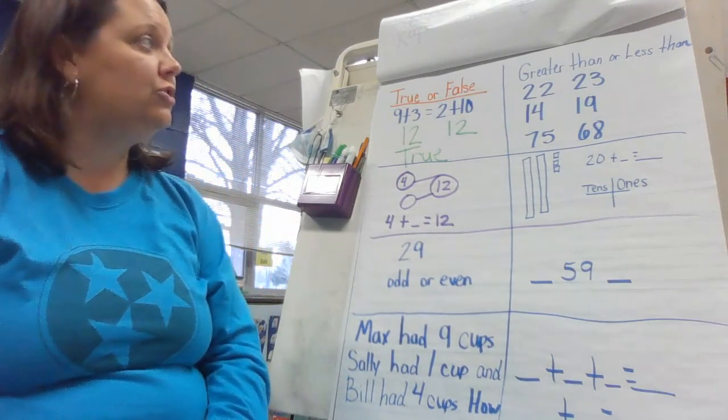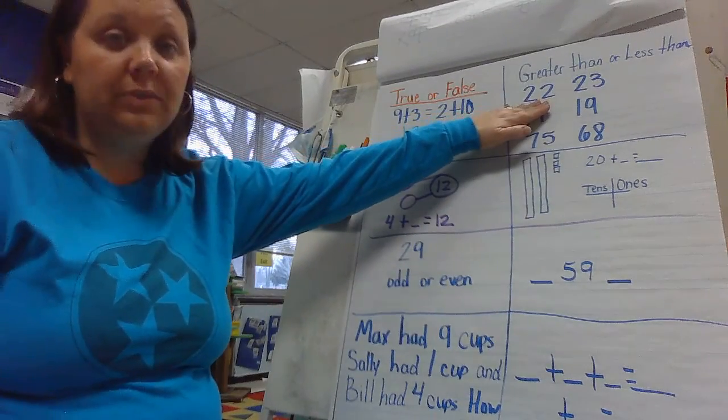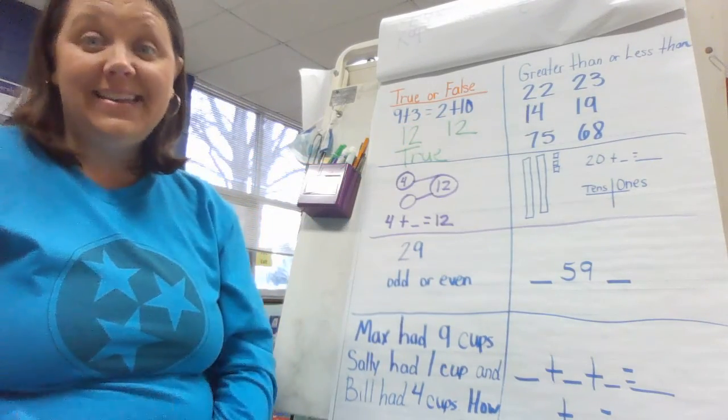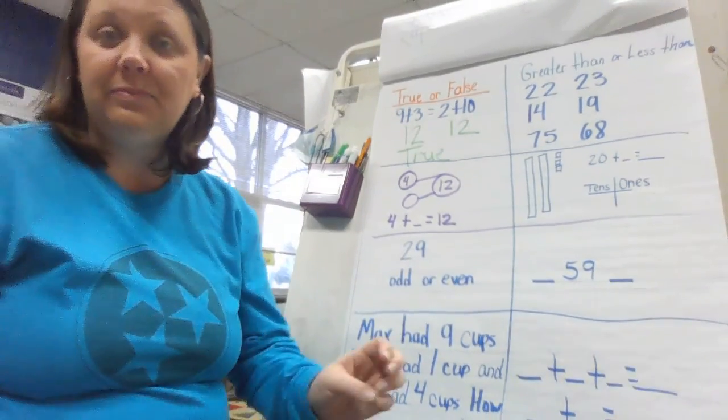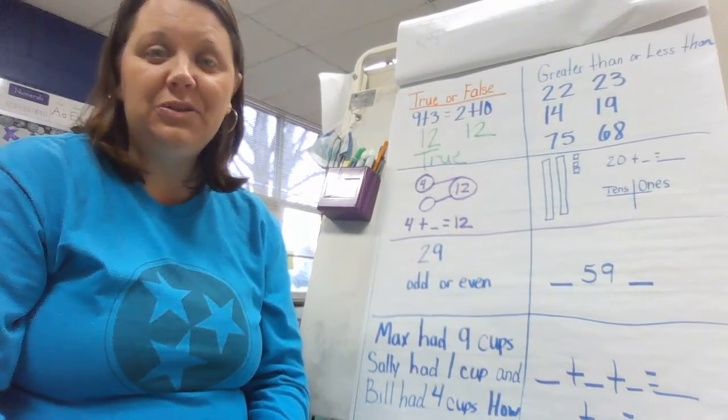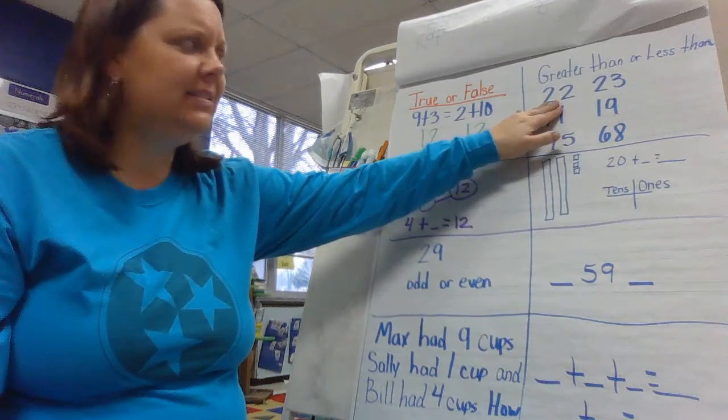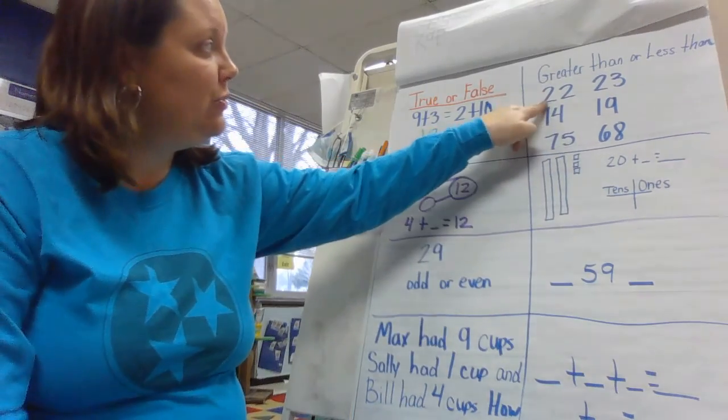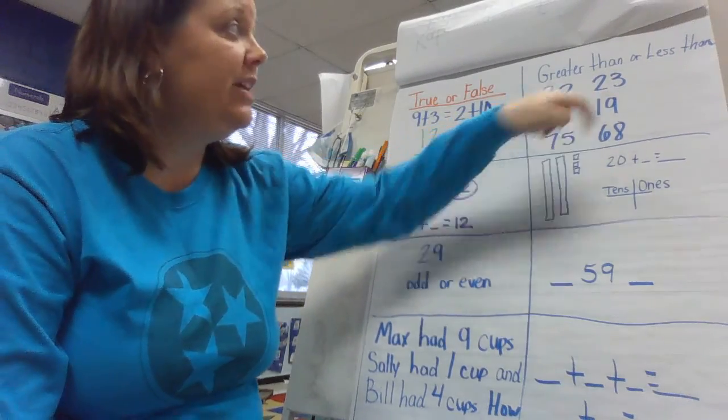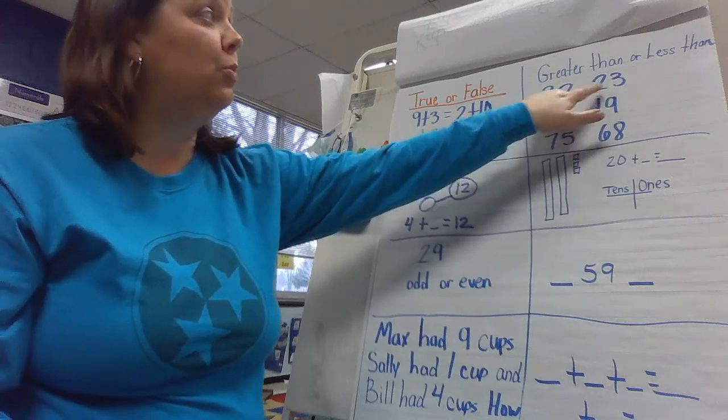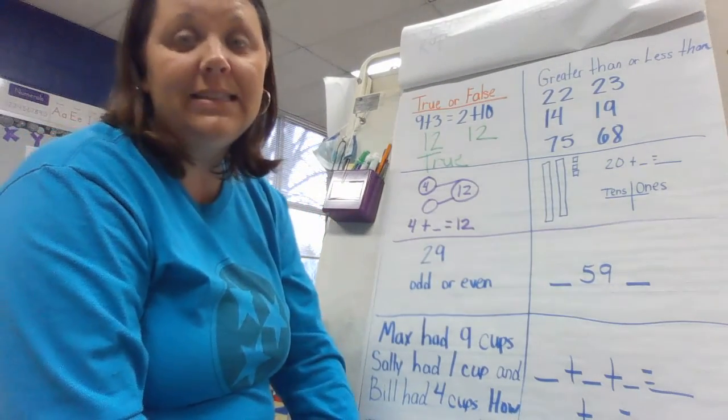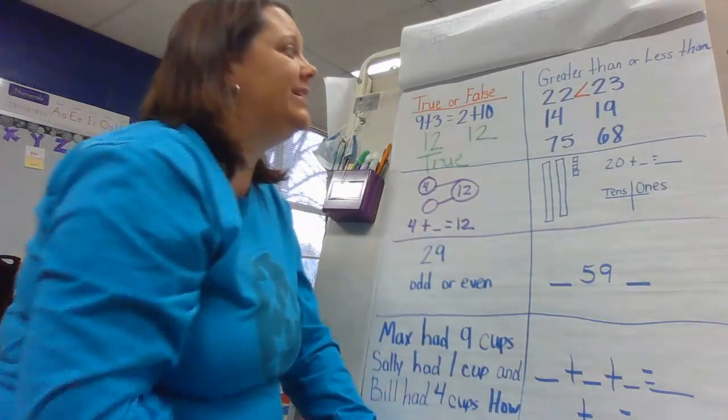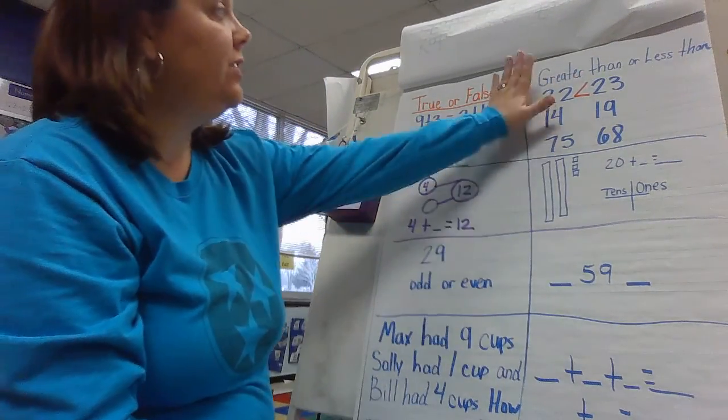Let's go on to our greater than, less than, or equal to. So the first number here is 22. The second number is 23. So go ahead and write that down and let's decide what we should do next. I see numbers that are very similar because both of these numbers have a 2 in the tens place. So I see 22. This is a 2 in the tens place and it means 20. And this is 23. So what should I do? Well, I have to look at the ones place. If the digit in the tens place is the same in both numbers, then you have to move over to the ones place. So 22 is less than 23. And you always read the number on the left first.